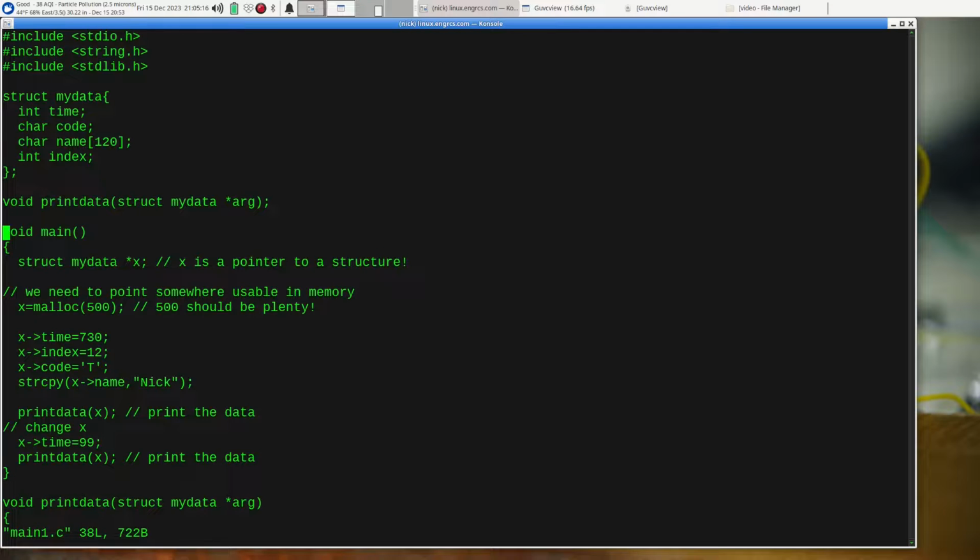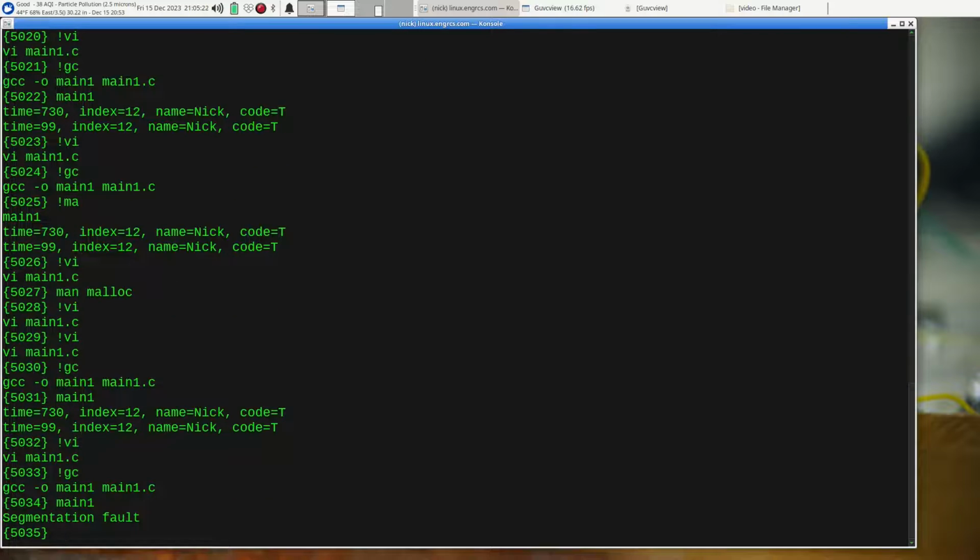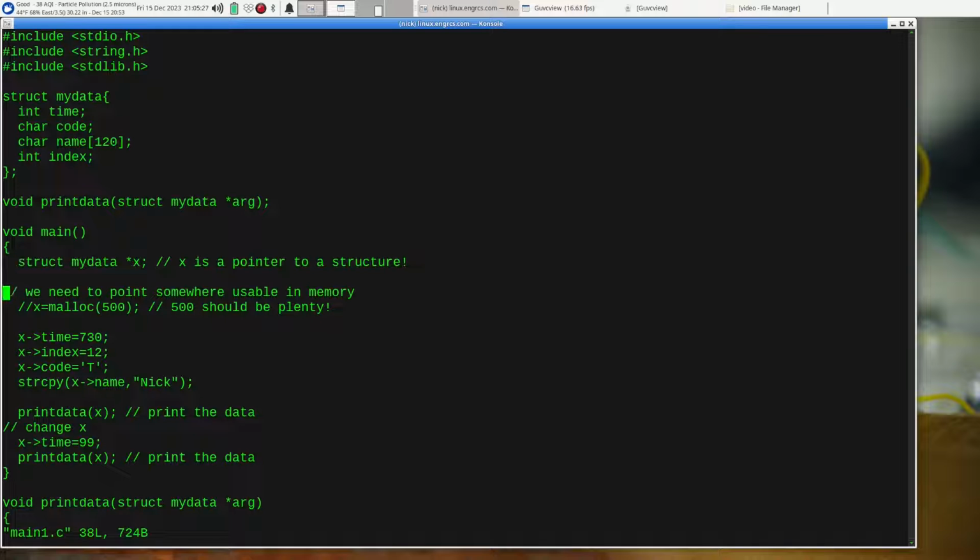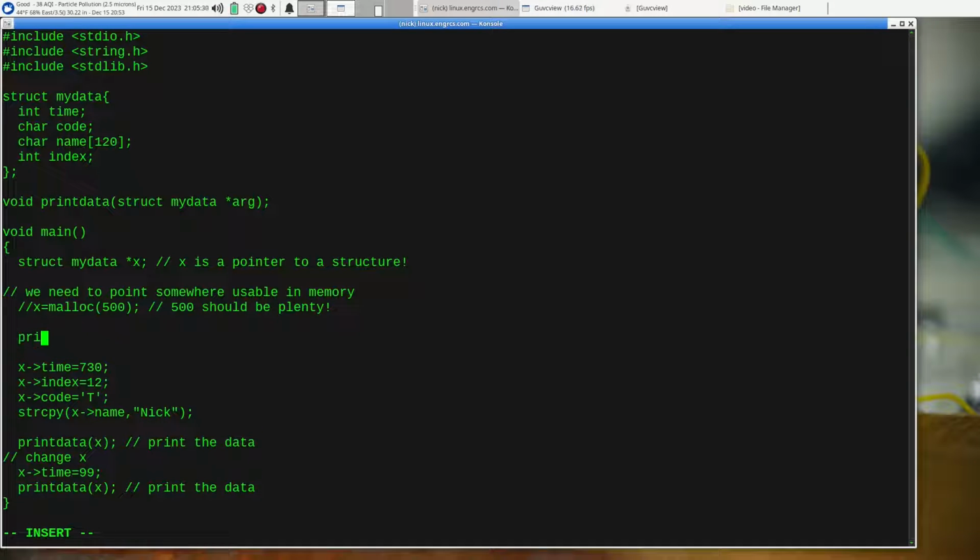All right, so let's play with this. Suppose I don't do my malloc. I get a segfault. Now, why am I getting a segfault? Well, x is a pointer. Let's see what x is pointing to. And I'm going to use a %p to say treat x as a pointer. So if this was a 32-bit machine, I could just print x out as an integer, but it's best practice if you're going to print a pointer, use %p, and it'll put it in a nice hex notation and so on and so forth.